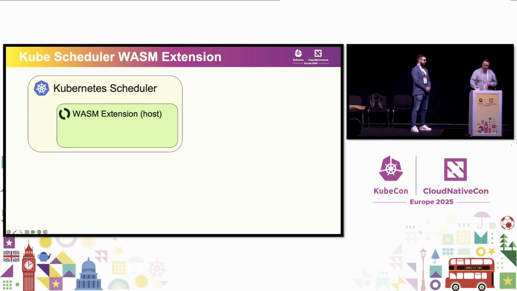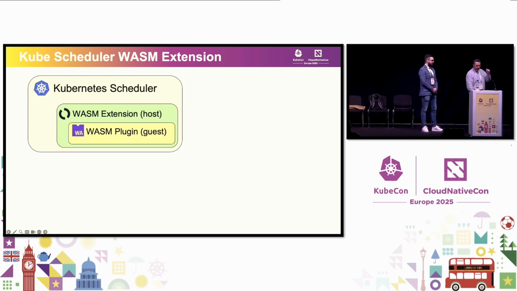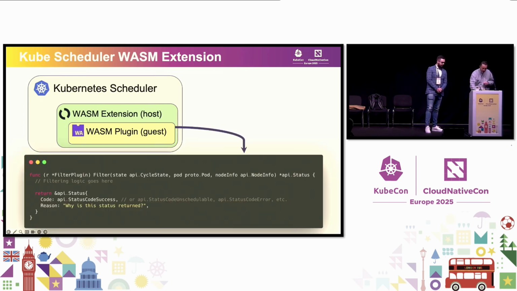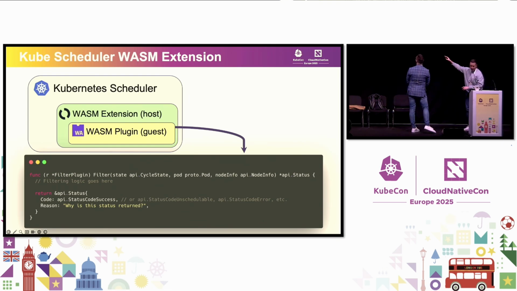The code that it's calling is on the guest side. So this is within the WebAssembly VM, and that code is going to look like this. This is a very, very simple plugin, which is going to filter the nodes on which a pod can run. That's really important. Please pay attention to this, because we'll come back to this example over and over again. It's receiving 3 parameters. Just forget about the first one, not relevant this time. But you can see the second one is a pod, which is your entire pod definition, so it can be pretty big. And the one after is node info, which you can think of as just your node information plus a few other things.